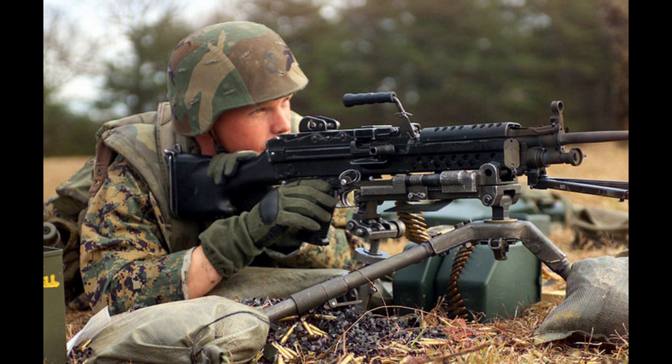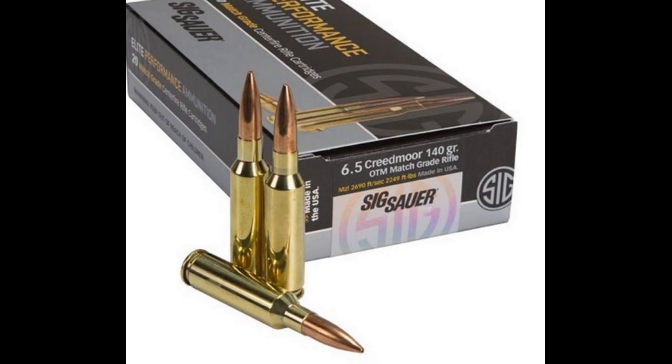We have actual problems to solve though. We were unready for long range fighting in Afghanistan, the M249 is unreliable, and we are unable to effectively shoot through barriers with the 5.56. The first step of fighting better at long range is having more snipers, designated marksmen, and optic-mounted medium machine guns. We should also switch to the 6.5 Creedmoor in sniper rifles and DMRs — something that costs relatively little because it only requires a barrel swap. This is something we can easily coordinate with our allies, and barrels wear out anyway. Note that 6.5 Creedmoor has too short of a barrel life for machine gun use.